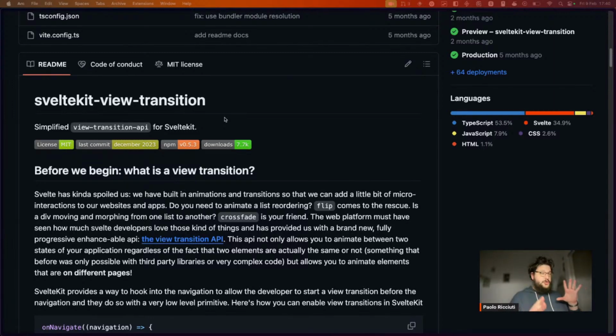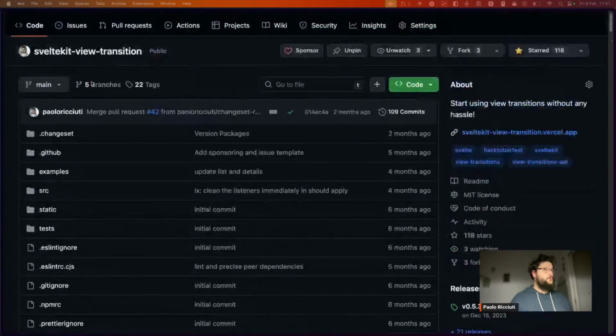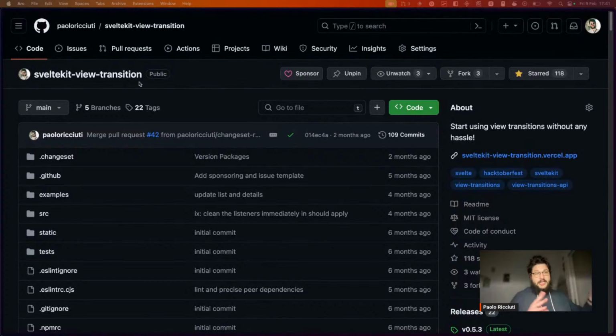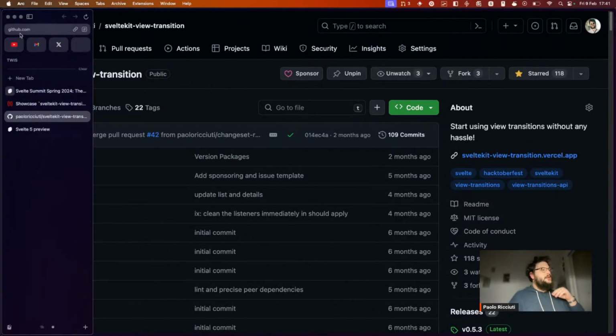It's similar to the FLIP technique, but it allows you to morph between two states in the DOM, regardless of, for example, whether the element is in the same spot. It's a very cool API.